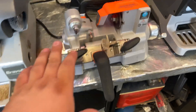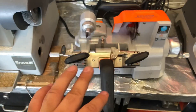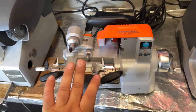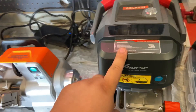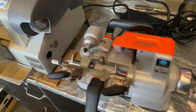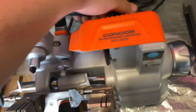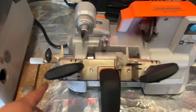Alright guys, I want to show you this key cutter. This key cutter is called the Condor XC009. It's a basic key cutter for your double-sided keys - it doesn't cut keys by code. Something that cuts by code would be a Dolphin. This machine allows you to cut by code if you have the key code. What I like about this basic key cutter is you can take it with you anywhere - it's portable, it doesn't weigh much. Also I love the built-in battery - you can just charge it.